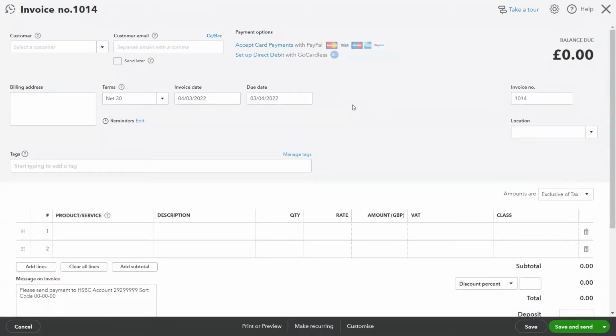Compared to Xero, where there was a small number of boxes, there are a few more here in QuickBooks that don't necessarily need to be filled in. I've found from experience that some business owners, when they're first getting used to the software and setting up and haven't had much experience with it, can get a little bit confused because there's quite a bit more going on, and that sometimes leads to mistakes or filling in the wrong boxes.